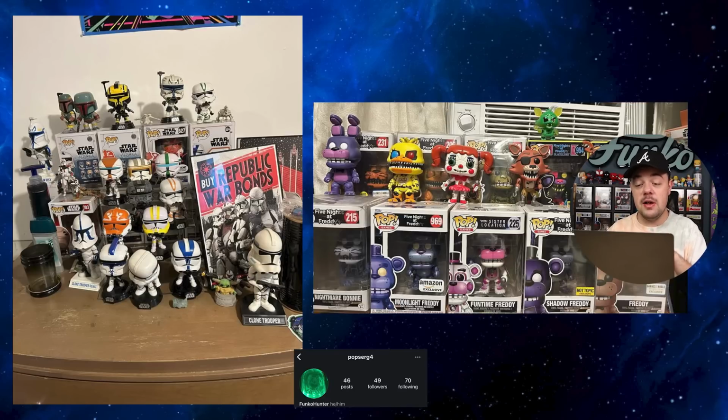I love the fact that you got all of your different bounty hunters, or I guess like clone troopers, I should say, trooper pops. I guess the only bounty hunter would be Boba Fett. Maybe my Star Wars knowledge isn't very good, but the fact that you have all of those out of box displayed and the fact that they've made so many of them, I guess it doesn't surprise me. Those look really cool, and your Five Nights at Freddy's pops are pretty darn impressive. Those are pretty hard to track down, especially some of the older ones. Those ones have gone up in price, but I love the fact that you sent those over. Those look great. Thank you so much.